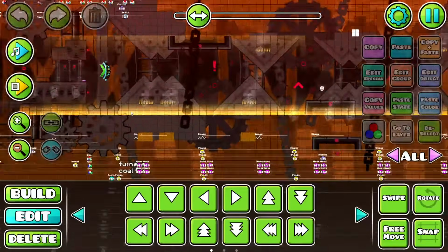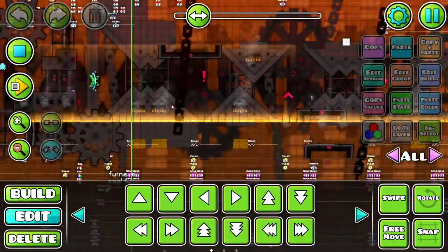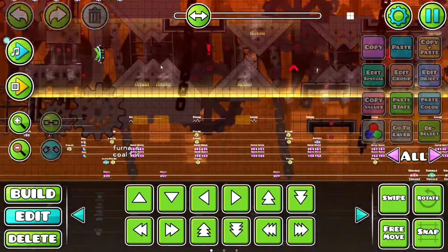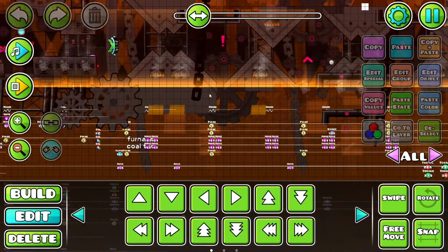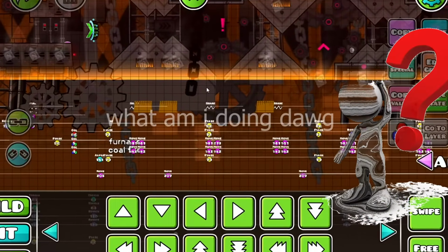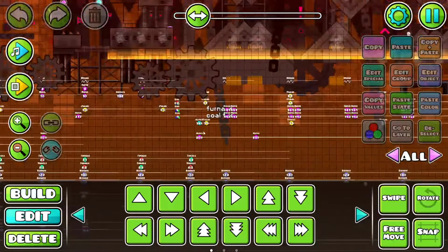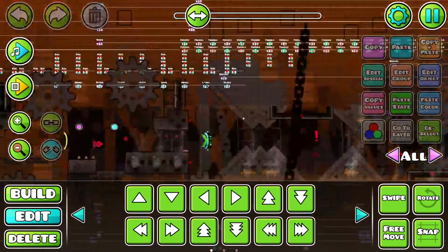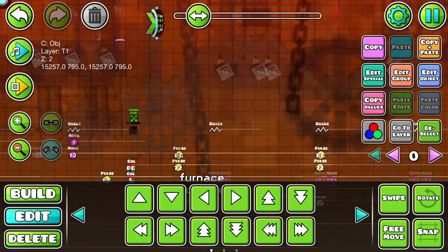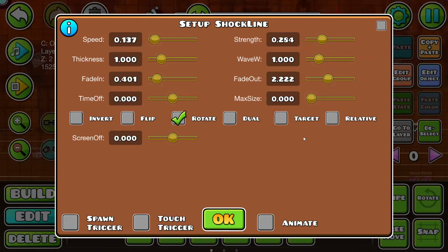And in the level, it has this wavy line effect. Kind of like when something's hot and you see the lines that go woo woo woo woo, you know? No? Okay, well I'm gonna copy this effect from the level, as long as I can find the shaders. Oh, it's here. So it's pretty much just this. It's just a shock line that moves very slowly.